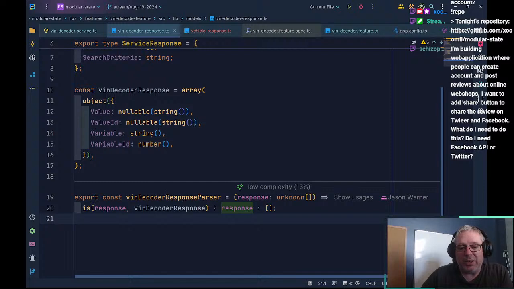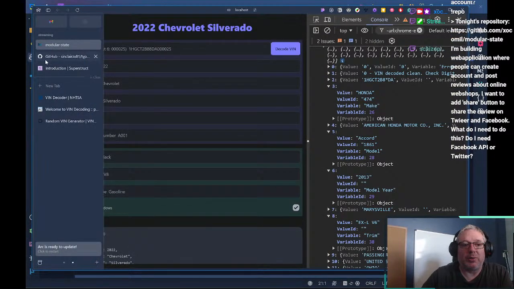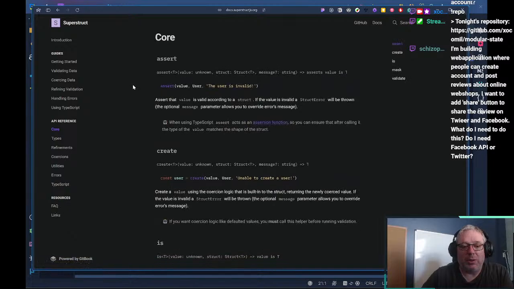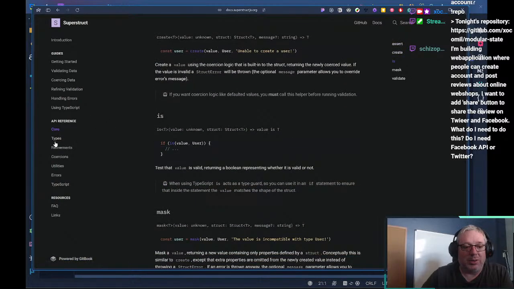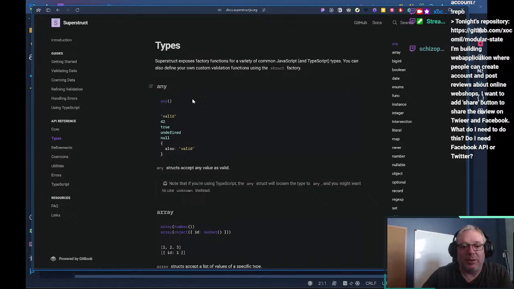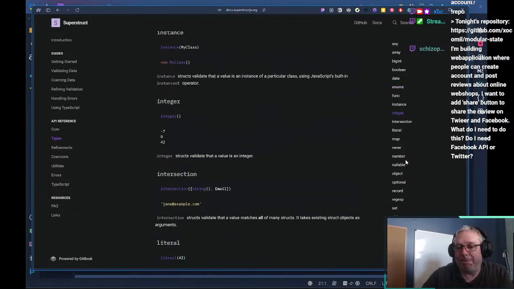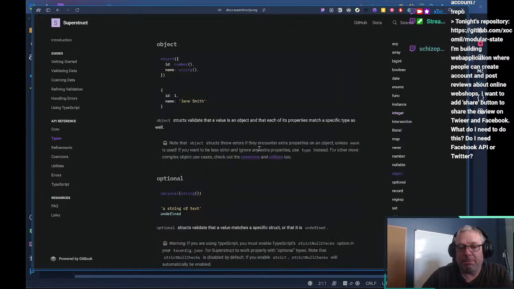To do that, we need to know what this VIN decoder response gives back. So to do that, we need to go learn some more about superstruct, right? Within superstruct, maybe in the core, types, maybe it's in types. So like object type, here, right?